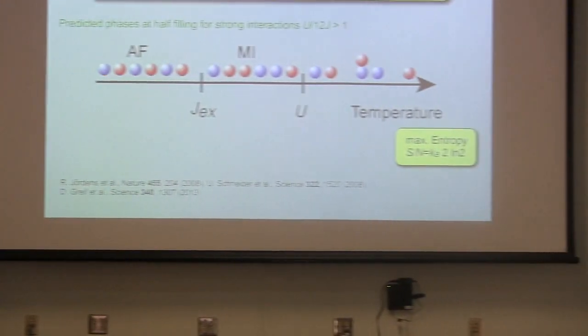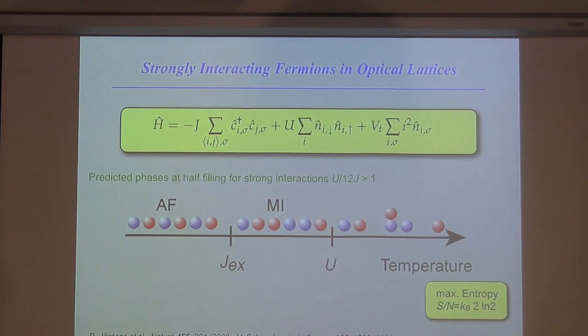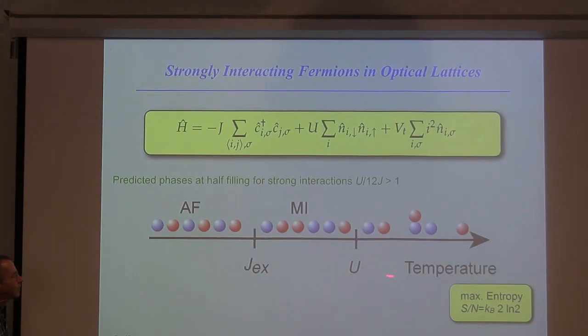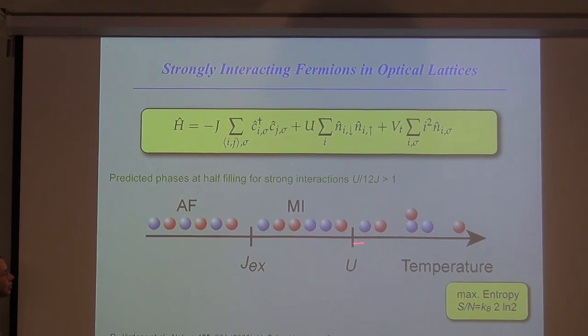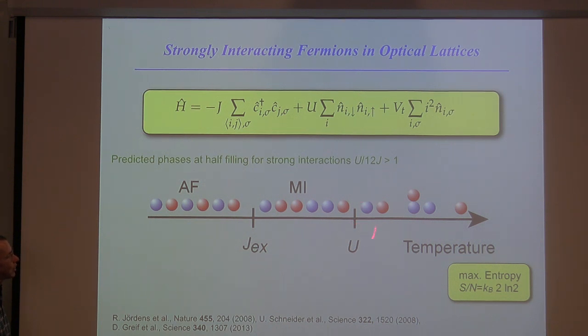Okay, so finally I just want to complete the picture for fermions, because we started with fermions. For fermions, the phase diagram looks slightly different, but you also have similar things. You have a mixture of up and down fermions in the lattice, you cool them down, and the first thing that you encounter for repulsive interactions is that if you cool below this repulsive interaction energy scale U, you will also get this state with one fermion per lattice site. Just as for the bosons, you get what we call a Mott insulator.